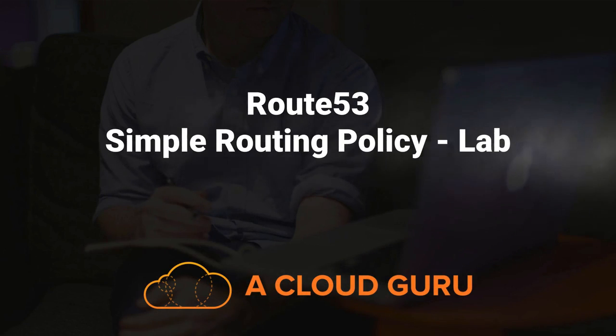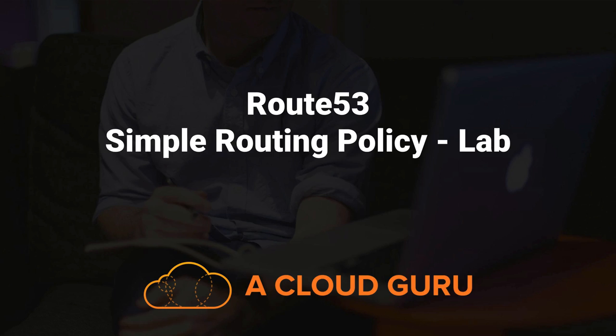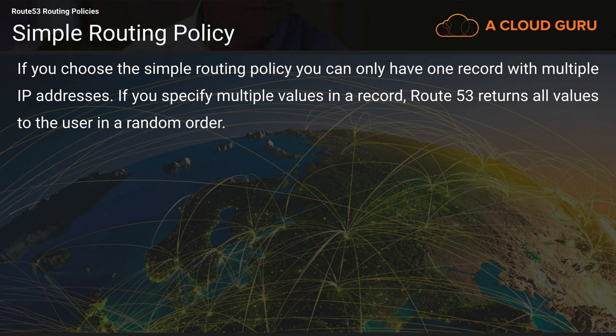In this lecture we're going to look at Route 53, and we're going to start with our simple routing policy. By now you would have already set up your EC2 instances. Hopefully you've got them in three different regions and you've got 4 different servers, and we are ready to begin. Before we do that, let's just see what simple routing policy is.